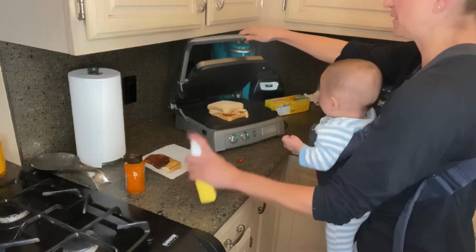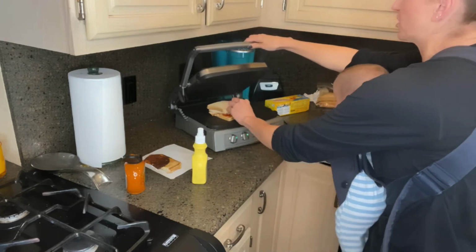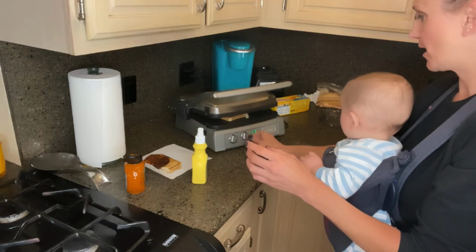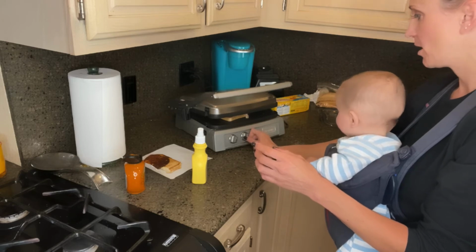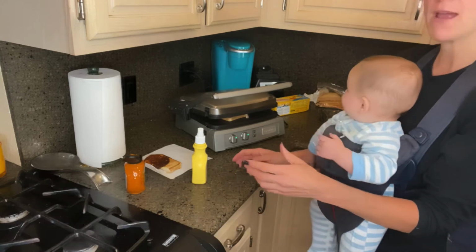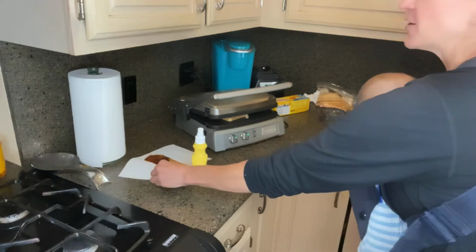Okay, give it a little flip. Get that in there, stick this tomato back. Whit's like, what is happening, Mom? This is so exciting. I really don't know what's going on. It's cooking. Yeah, but wasn't it just on red before? Well, maybe it just got to that heat. Upper plate, rear plate, okay, whatever. Maybe it means it's warm. It could mean that it's warm. Okay, that sounds good. All right, so now my sandwich is cooking.